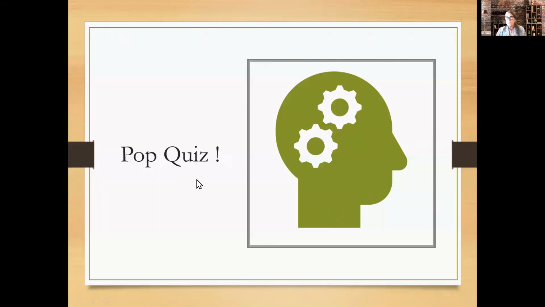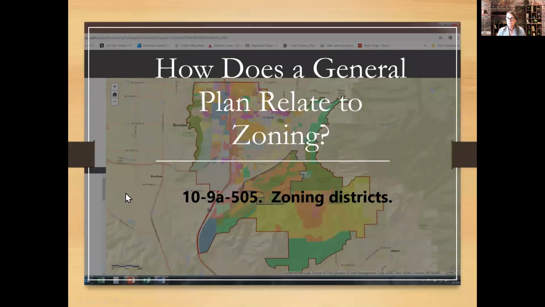All right. So we've talked about our general plans, and where the rubber meets the road is the zoning. How does the plan relate to zoning, and what are the statutory requirements for zoning in the state of Utah? Well, you'll be surprised to know, and if you attended my session last week, you'll know the answer to this, but we are required to have a general plan, right? We're required to have a planning commission. But we are not required under state law to have zoning. It is not statutorily required.